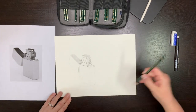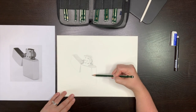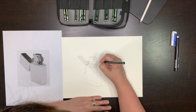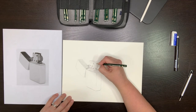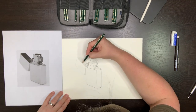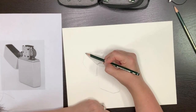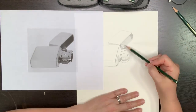I'm looking for my darkest darks and putting in a little bit of my HB graphite to darken those areas. It can be difficult to accurately judge the different values all at once. So I start off by shading in the darkest areas. I'll come in later and shade the lighter areas, and that will help me assess how much darker my dark shapes need to get.